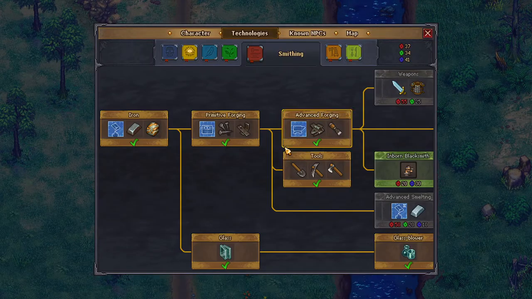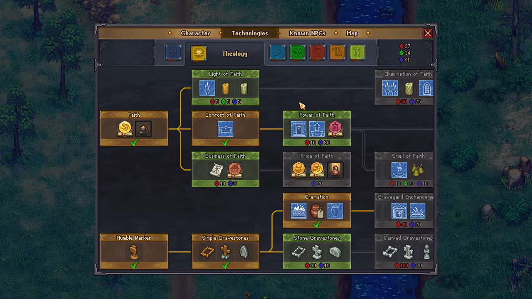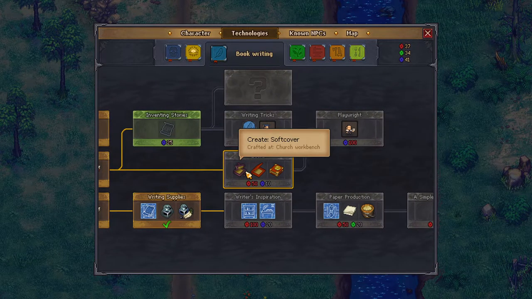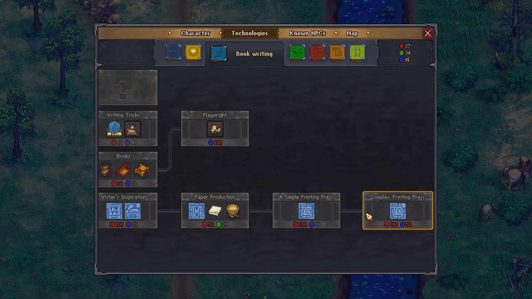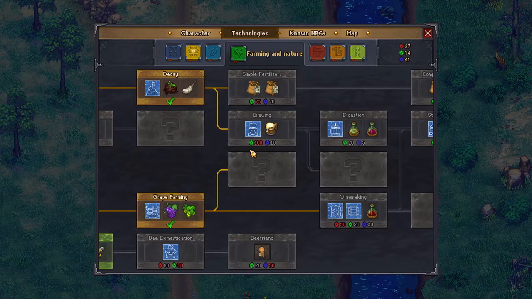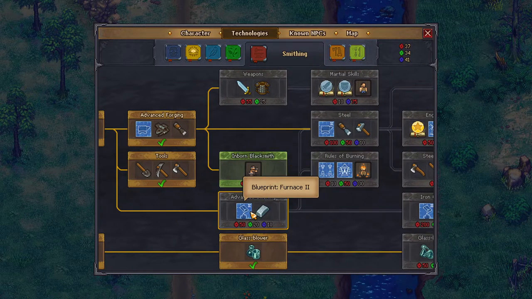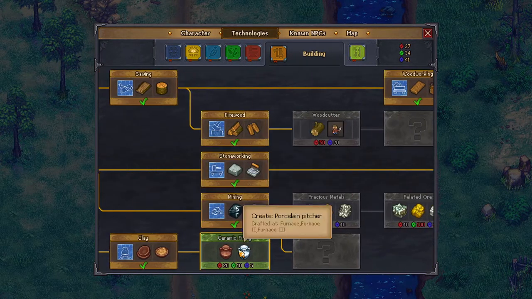Is there a technology to cross the swamp? Like boots or something? I don't know what it would be under. Paper press. Oh, we need that too. Beehive. Brewing, that's what I want. I wanna make the wine for that guy. But first we need the glass. Well, should I go for this then if I don't know how to get alchemy going? Ceramic firing.